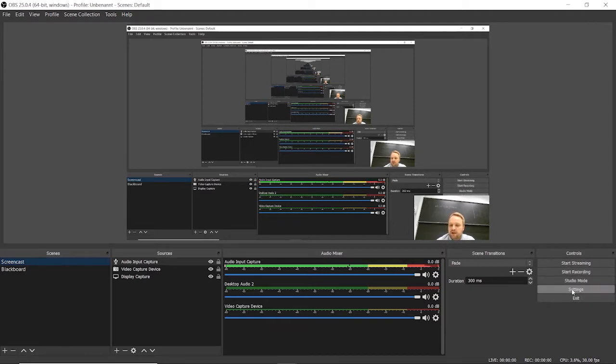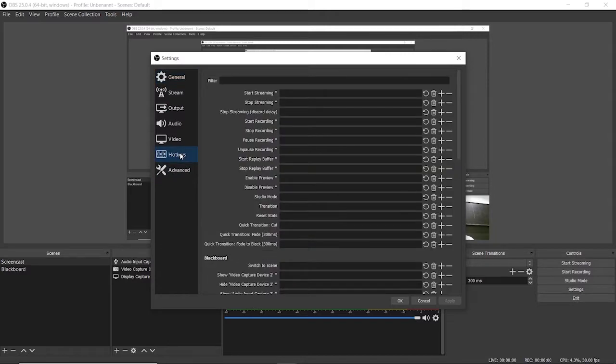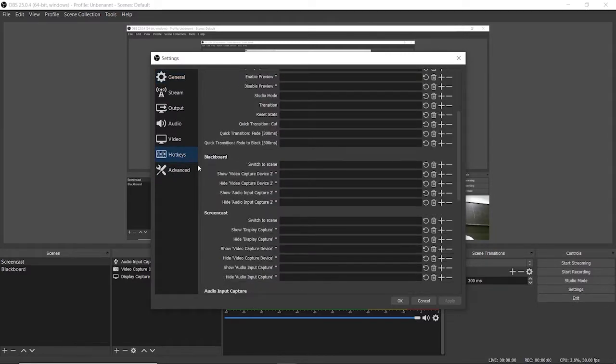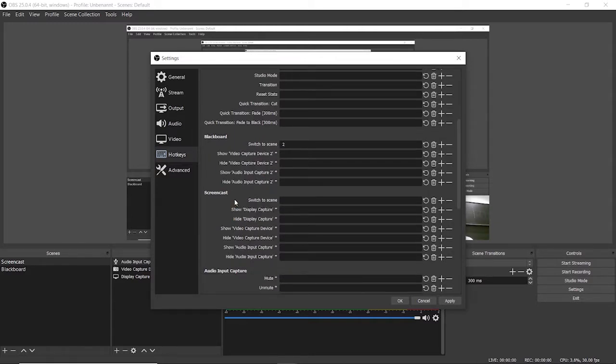But what is easier for you to do is that you define some hotkeys, so you can switch very quickly between the different settings. So we go on settings, on hotkeys, and now what you can see is here is a little field where you can define a hotkey. So switch to scene, and then in there you can enter a specific key on your keyboard that switches to that scene. So we named that scene Blackboard, so we know we will be recorded on the blackboard. And for me, that's the second scene I want to record. My first scene, which is called Screencast, I define it as 1.